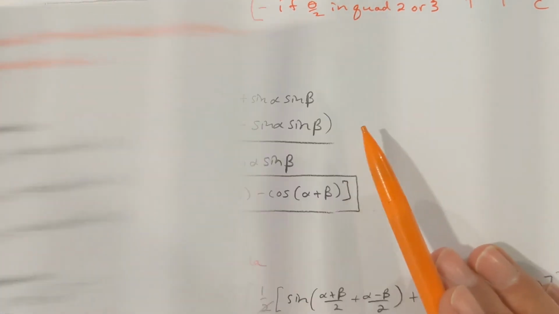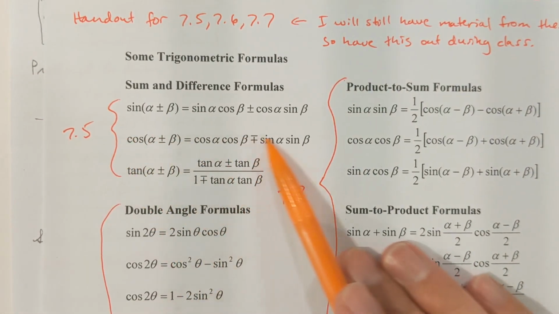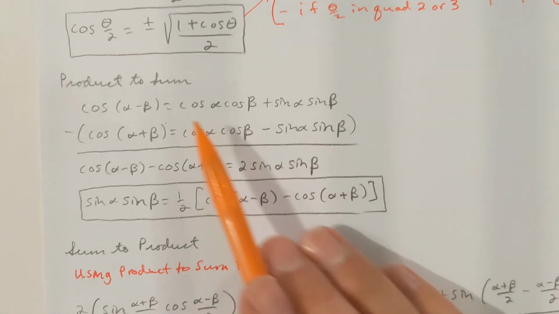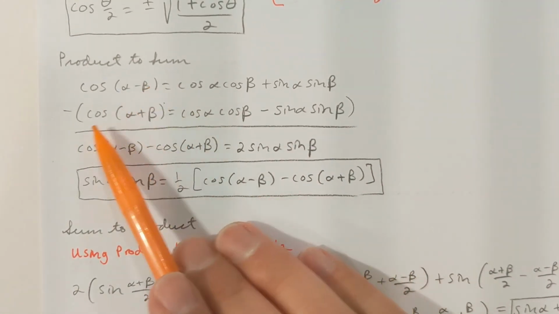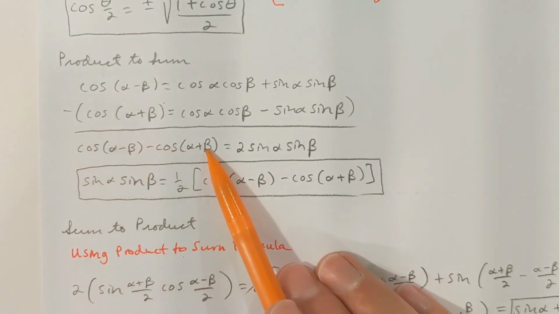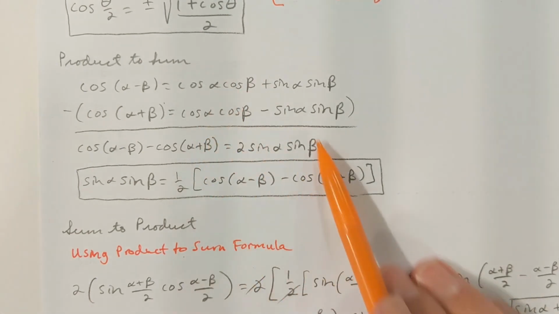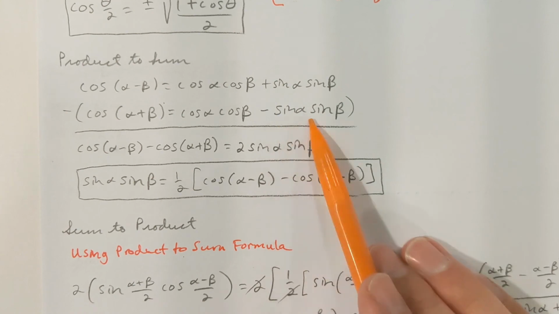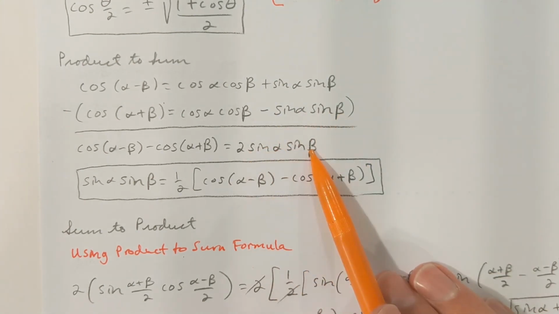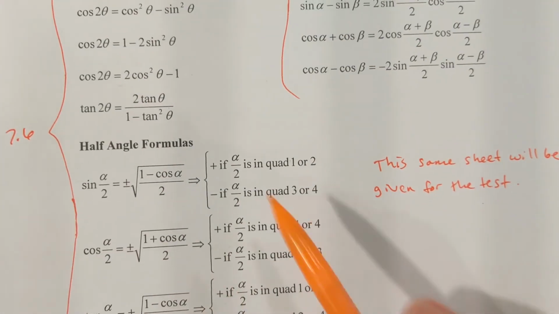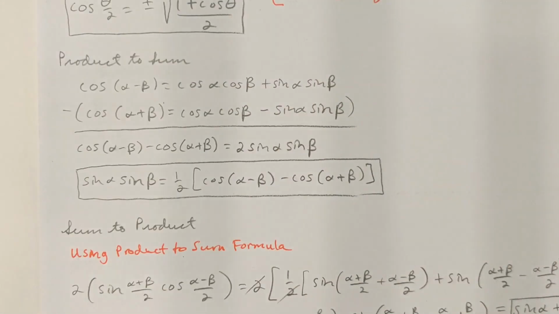How we would get this identity is we're going to take our sum and difference formulas, both of these in the middle, and then we are going to subtract them. Okay, so cosine alpha minus beta minus cosine alpha plus beta would be there on the left. Cosine alpha cosine beta minus cosine alpha cosine beta, those are gone. And then sine alpha sine beta plus sine alpha sine beta, that'd be 2 sine alpha sine beta. Divide by 2, and that's the other side of this identity. So again, a lot of these are coming out from just simple algebra. Occasionally we might need another identity, like a Pythagorean identity or something like that, okay?